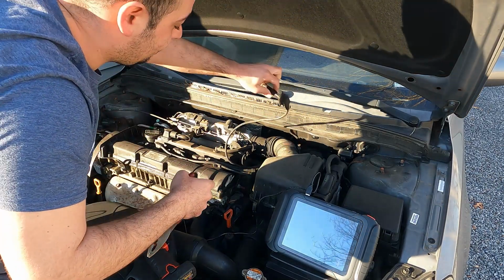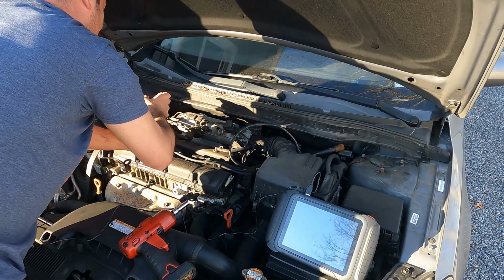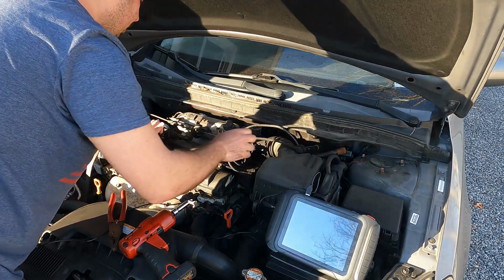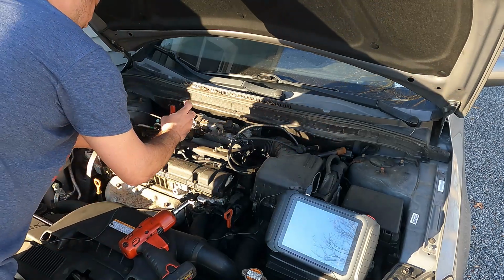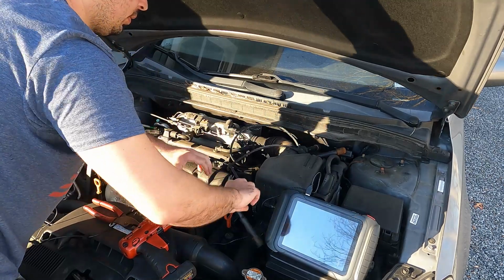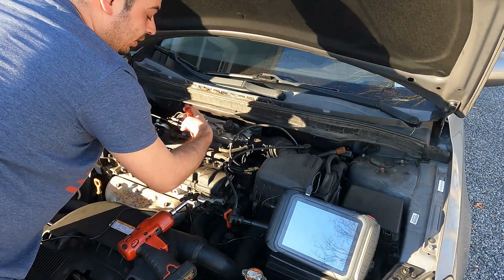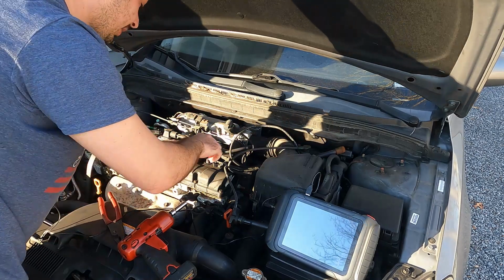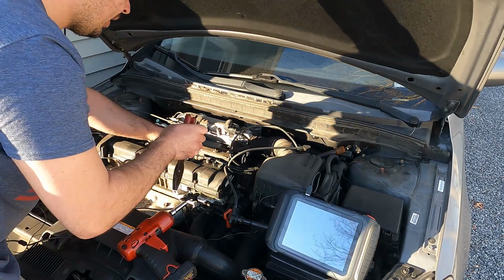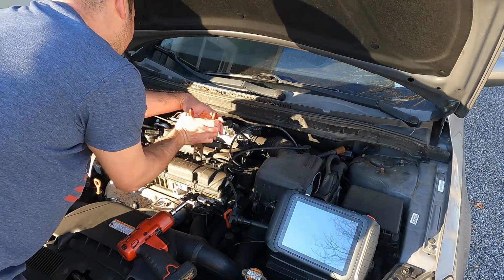Okay. Yeah, they're a little crusty. When you pull these out, you're going to want to twist them to break the seal, sort of, and then pull them out, like so. Okay, and I don't see any oil down in the spark plug tubes, so that tells me that the spark plug tube seals are not bad, but it is going to need a valve cover gasket because it is leaking, and if I'm pulling the cylinder head, that's going to be coming off anyway, so that will get replaced.